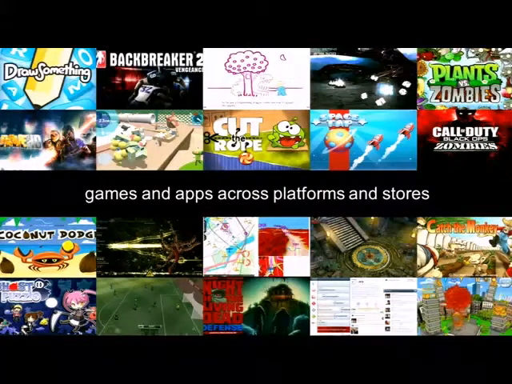Basically, you can build apps and games, and you can see on here things from small indie titles like Catch the Monkey at the bottom up to things like Cut the Rope, Draw Something, Call of Duty Zombies, Lara Croft, and there's a flight app for planning plane routes, a TV guide, and I think an interactive kids' coloring book. So the point is that we just let you take code and get it to run. That's basically our job.